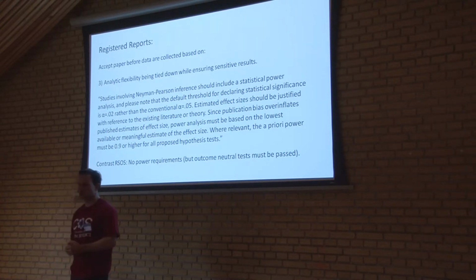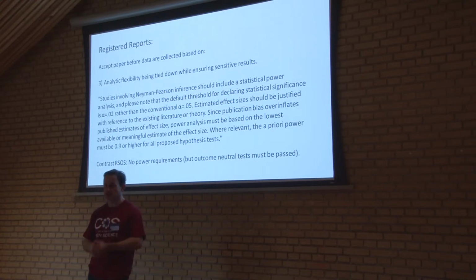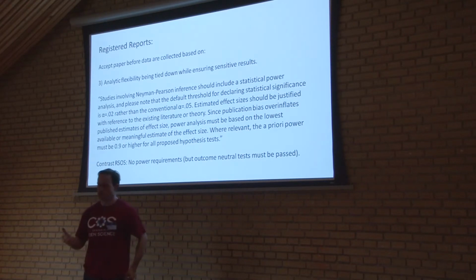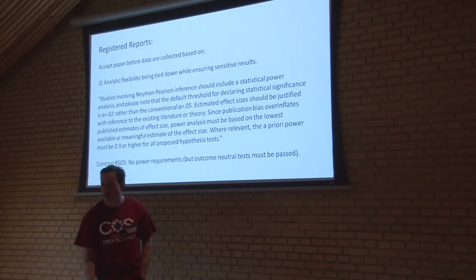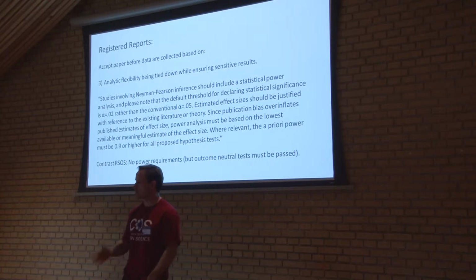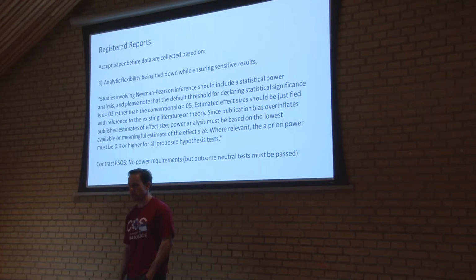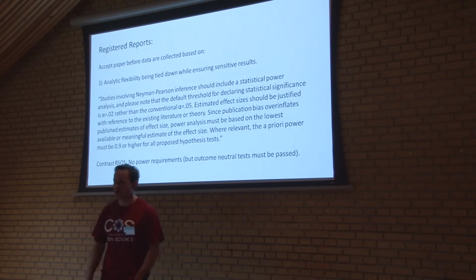As of last year, Cortex has started doing a little experiment. I mean, there was that paper that said 0.005 instead of 0.05. We decided not to go all that way, so we've gone to 2% significance. So bear that in mind. It's 90% power for a 2% significance level for standard significance testing. This isn't true of all journals; I haven't checked all the 150 journals. There might only be Cortex that have gone to 2% significance.